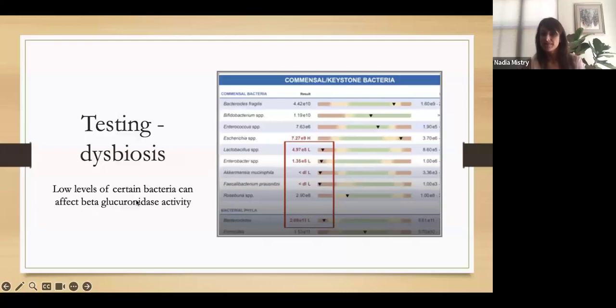Anyone else? Okay, let's get to the treatment part. Is there another question? Sorry. What's the other test you just mentioned? I mentioned a GI map, which is the comprehensive stool analysis, cortisol testing, and Dutch testing. Dutch testing is dried urine for hormones. I recently learned it is very challenging to get some of these tests from primary doctors. Definitely recommend going through your naturopath. Yep. Okay, so we'll move on.